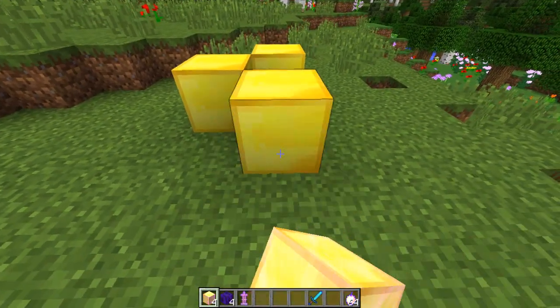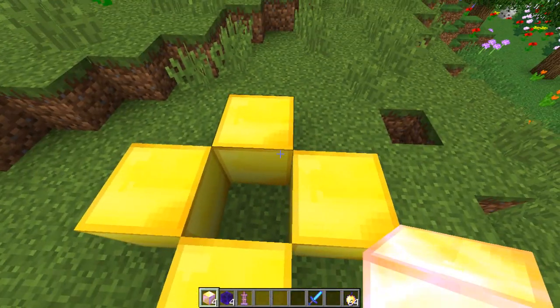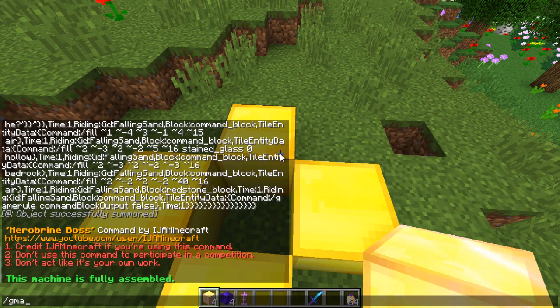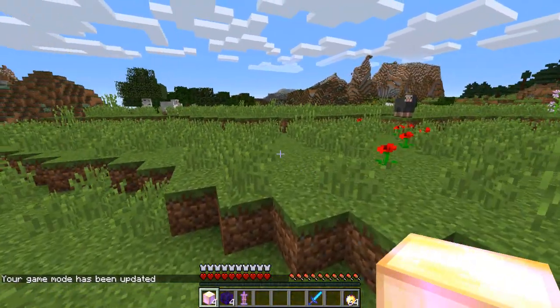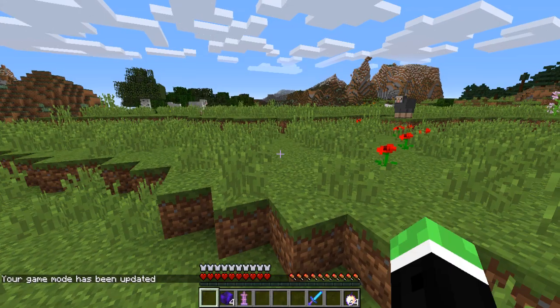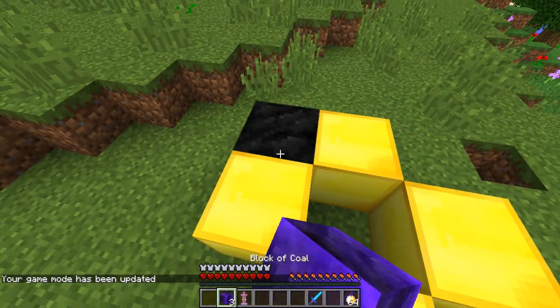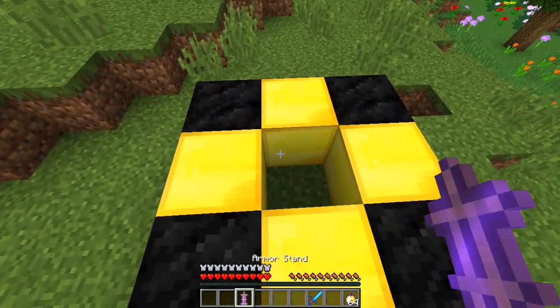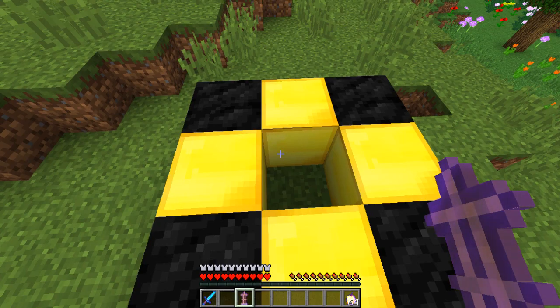What we do is we make ourselves a nice little shape like this with the gold blocks. And then, oh, I should actually go into survival mode, shouldn't I? Game mode S. Right, okay, so I used the blocks of gold, and then the block of coal you just put on the outside like this. And then in the middle, you place yourself an armor stand.